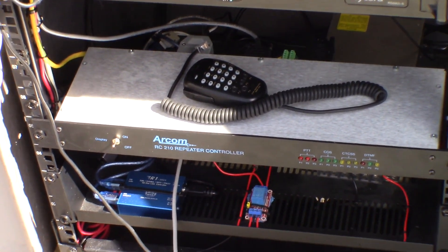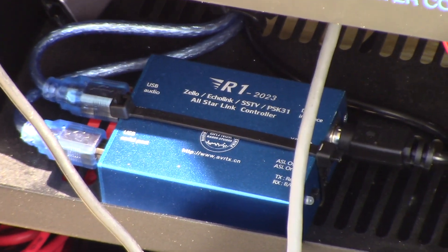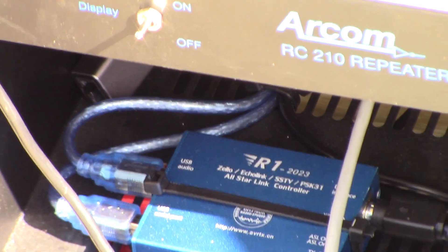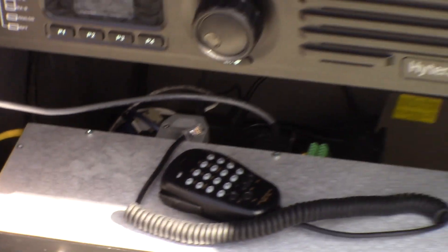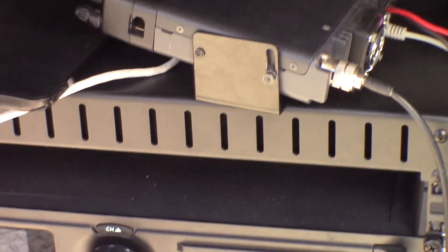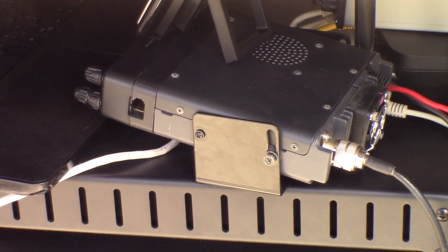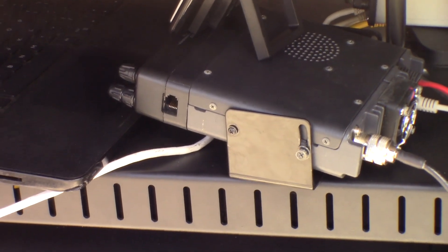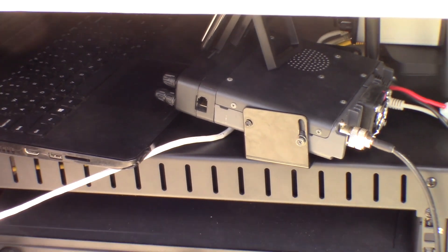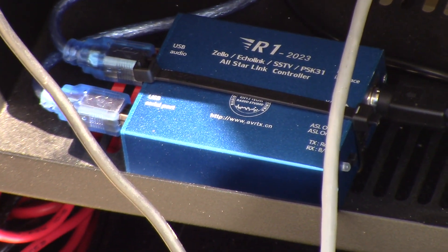Without the relay you can transmit out of the R1 but you can't receive. The other annoying thing about the R1 is that the input — the microphone port or line in — rarely works on these. I know several people who have the same box and all have the same problem. That's why we have the Yaesu radio up there monitoring, because that radio is actually feeding the Broadcastify archive and the Zello audio feed. We get better audio quality because of it, so it's not all bad. Just keep in mind if you're getting an R1, the input's probably going to be useless for the microphone side.